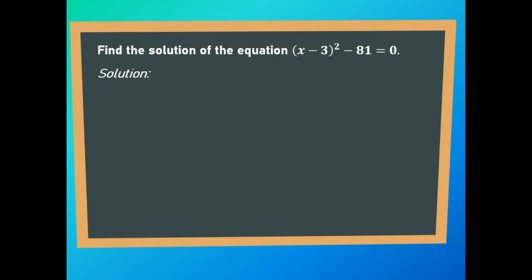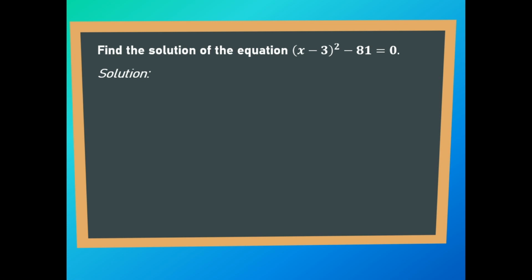So, find the solution of the equation. So, gagamitin na natin yung mga concepts na naituro ko sa inyo. We will use the square root, simplifying square roots, and all the properties na naturo ko. So, sa unang tingin pa lang, medyo complicated na siya, di ba? Pero, step by step, we can find the solution of this equation. So, quantity x minus 3 squared minus 81. Okay. So, gagawin natin dito.